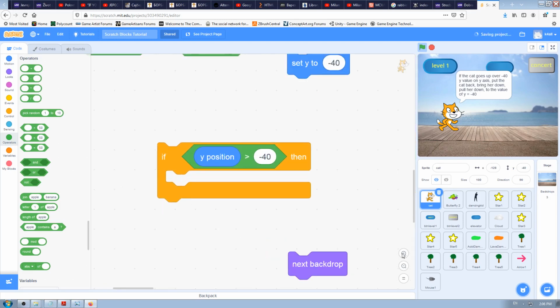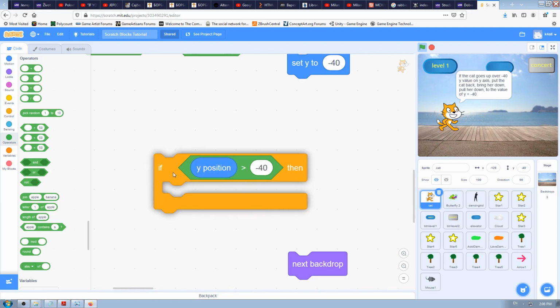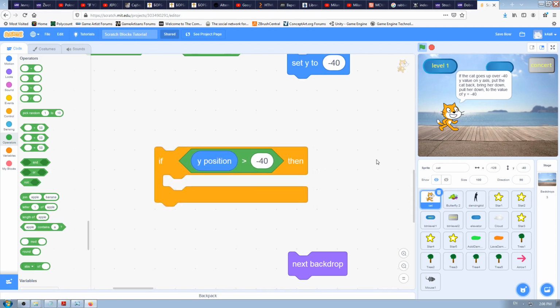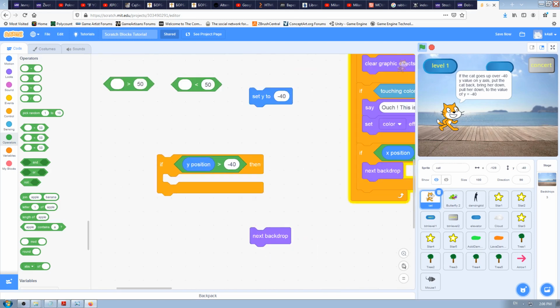What we are trying to say is, if the y position, that means the up and down position of my cat, is greater than -40, then do something. What is that something? That is what we are trying to solve here, and that is pull the cat back down to the value of -40.